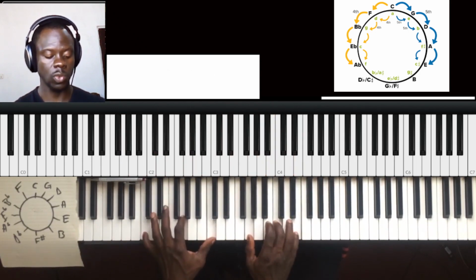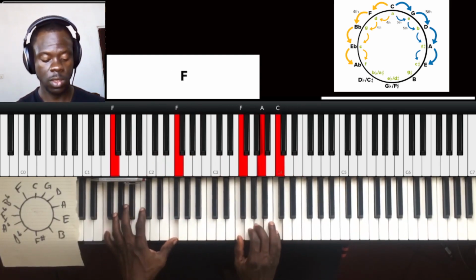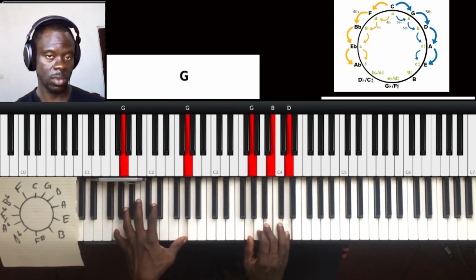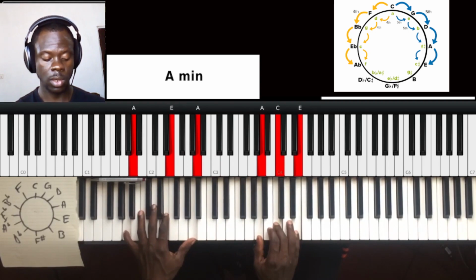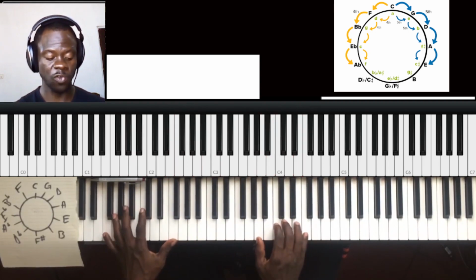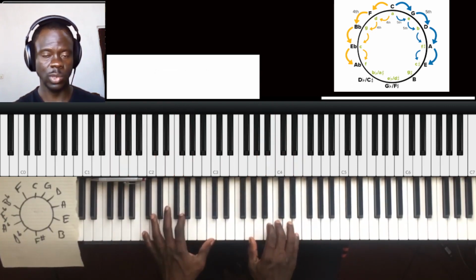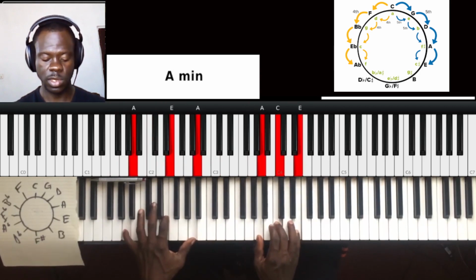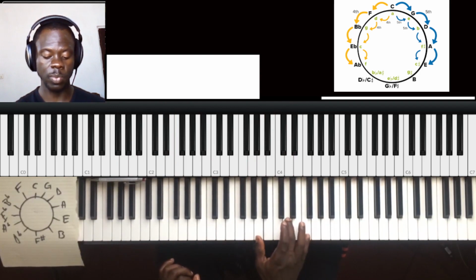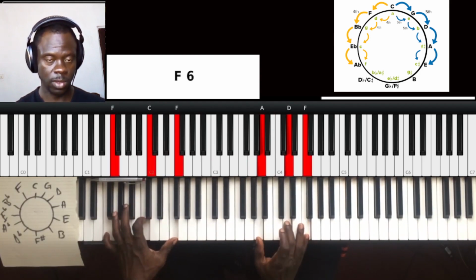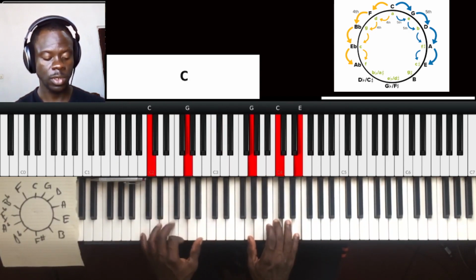Now let's substitute. 1, 6, and then a 4. Okay, so 1, 6. Okay, then I'll play 2 here and then a 4 here. Okay, then listen to it carefully. 1, 6. This one is still going to play the 2, and this is going to play 1, and then 6.